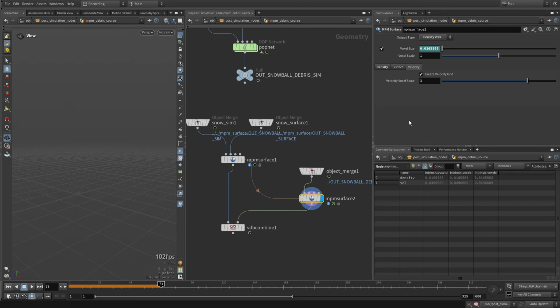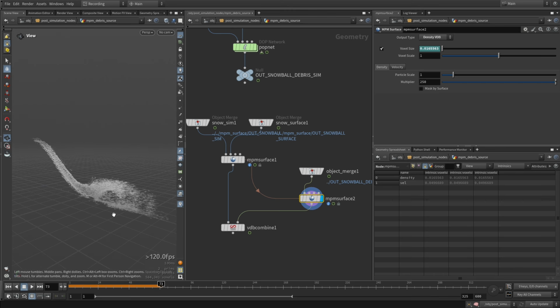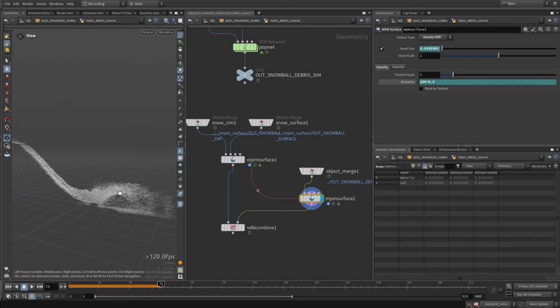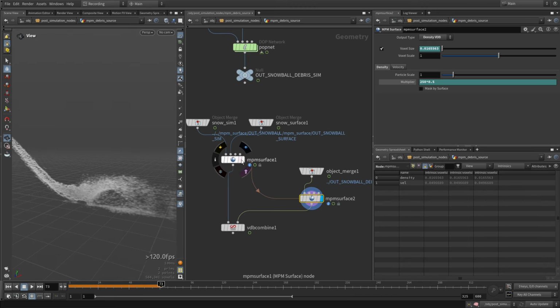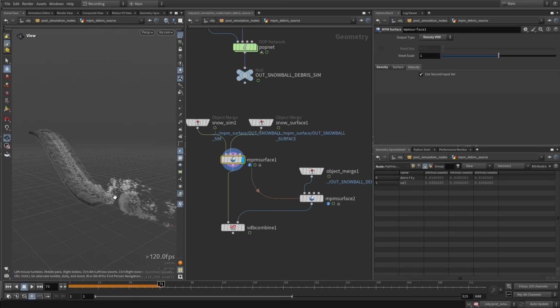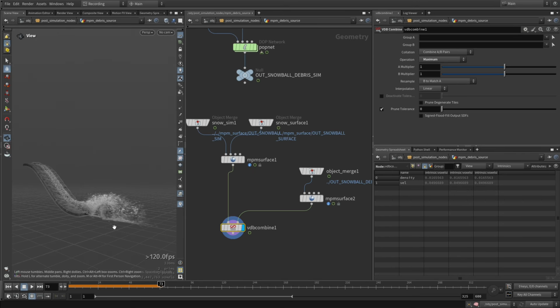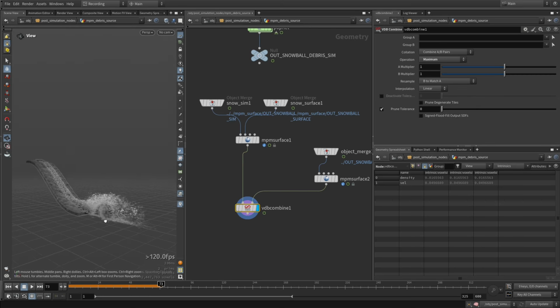And then, I don't want the density here to be multiplied by a mask SDF. So I just disable that. So we can see our secondaries. This might be a little too opaque for those fine points. So I'm just going to reduce that by half. So yeah, just a little bit more transparent. And this is what we get in terms of density field for our MPM. And then when we combine both together, we get this added level of detail. And this would be good for rendering now.